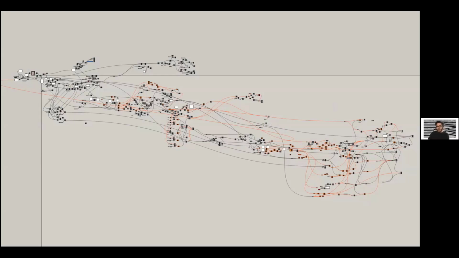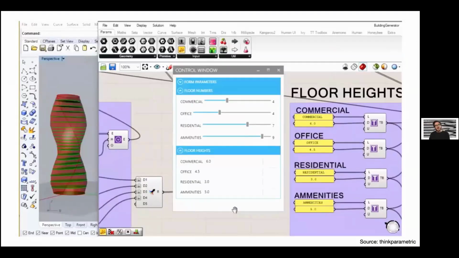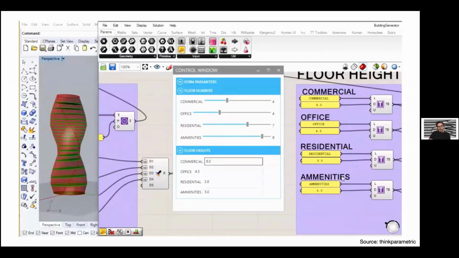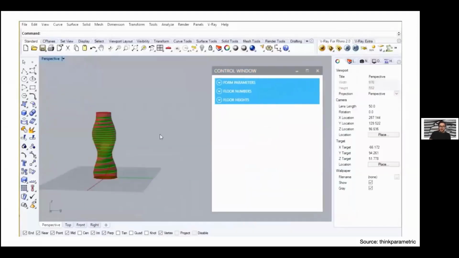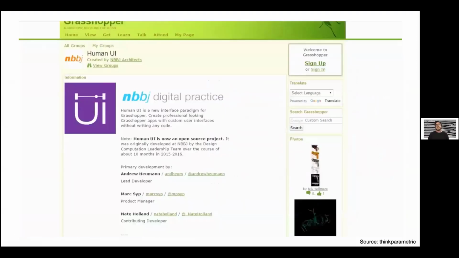It's like, okay, you made the script. Now you are forever the keeper of the script. And not enough people were willing to learn enough Grasshopper to get in here and to operate this, or even just to use a tool that someone else created for them. So what I did at that time was I started developing a plugin for Grasshopper that was designed to alleviate that a little bit, that enabled Grasshopper users to build user interfaces for their scripts, precisely so that they could be shared with others in their practice.